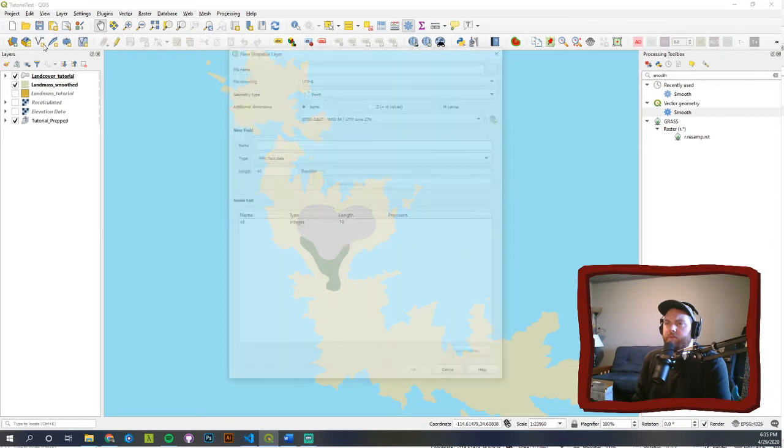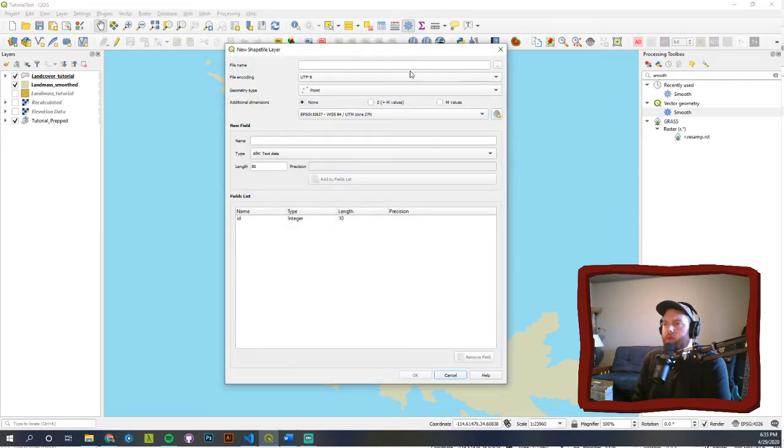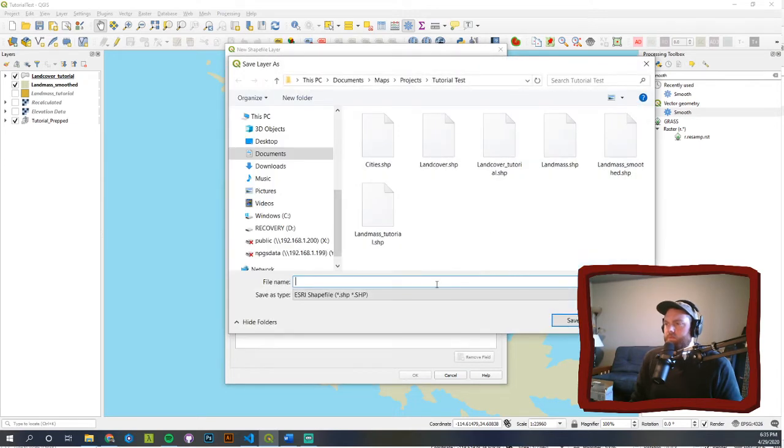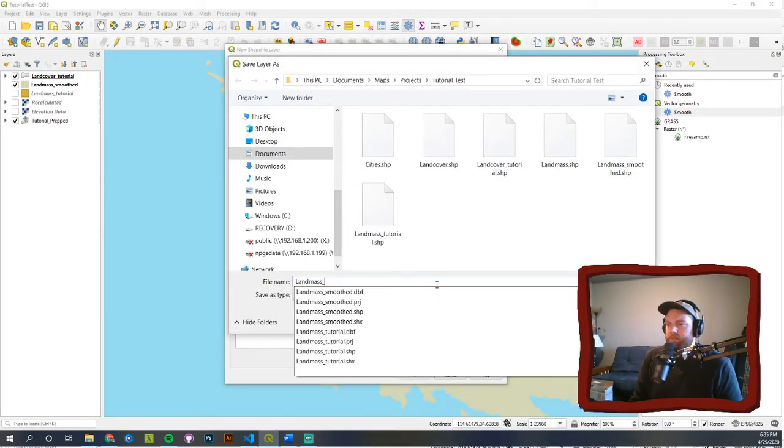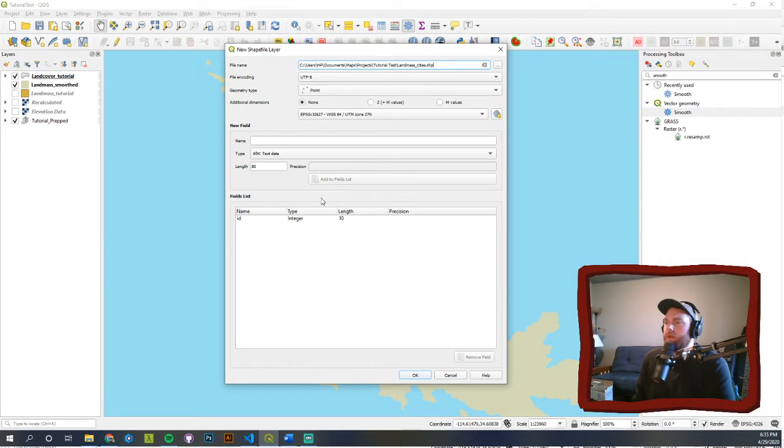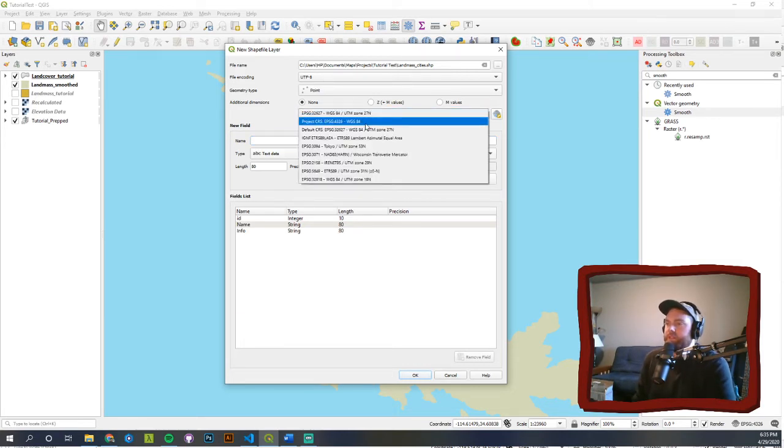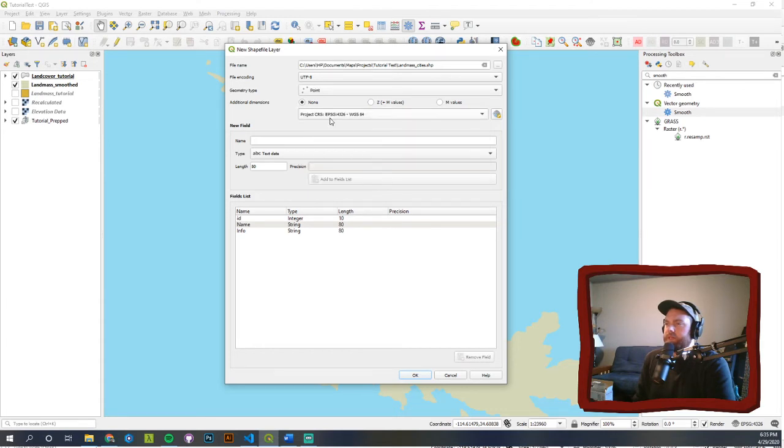Let's make a new shapefile layer, and we are going to call it landmass cities, and we want to have a name field here. Add that to the fields list, and information. So we're going to say name and info, and add that to the fields list. We're going to also switch this to 4326. Double check that. Okay.